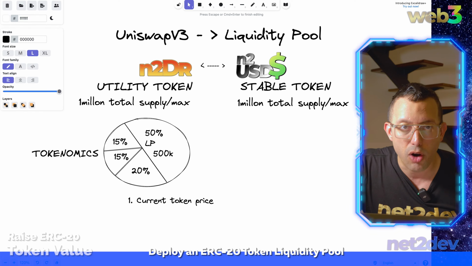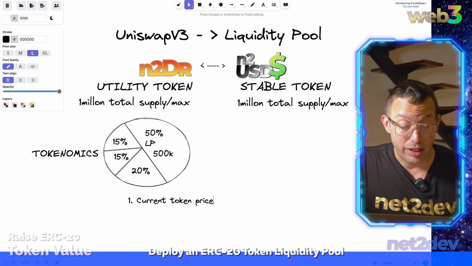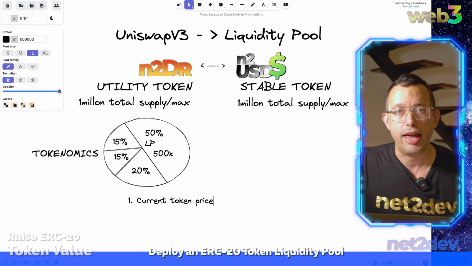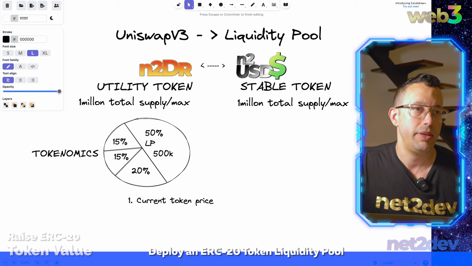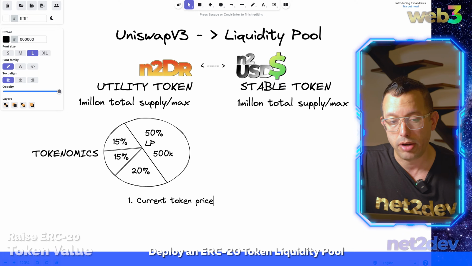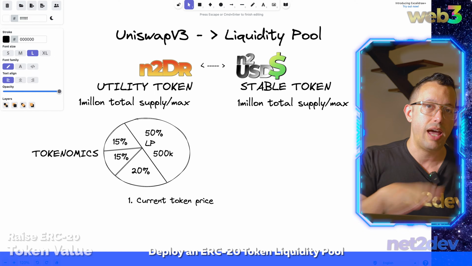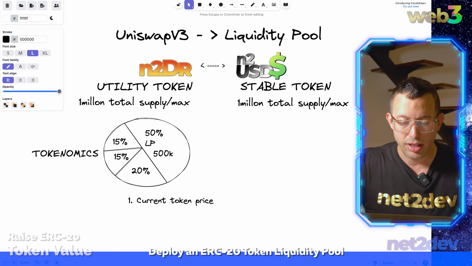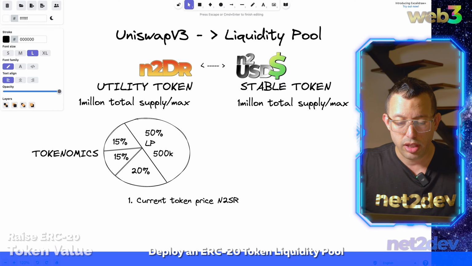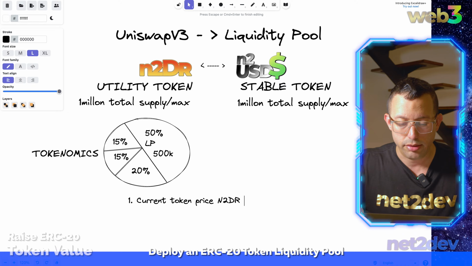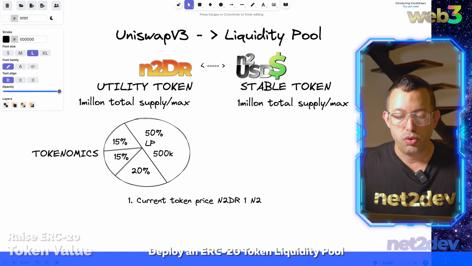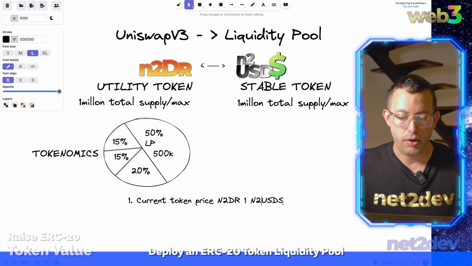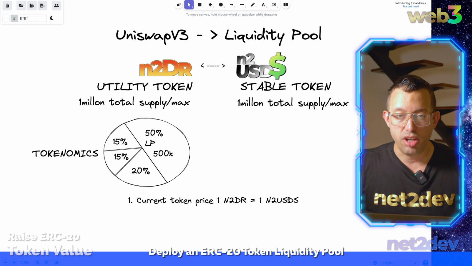If you start at 1 USDS token, then what's going to happen if you have a lot of sellouts or people dumping the token because they just need to cash out right away? So you need to understand the tokenomics and what's going to happen to the price impact once the token liquidity pool goes live. Okay, let's assign an N to the R starting price of 1 USDS. Got it? That's number 1.